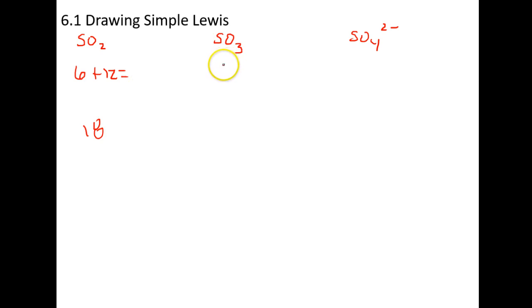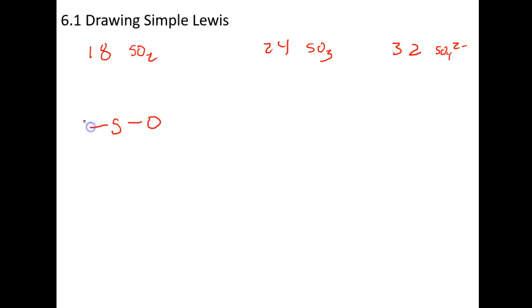All right, welcome back. If you didn't do it, pause it right now and do it. Sulfur has 6. Each oxygen has 6 for 18. So this is 24 valence electrons. And then in the SO4 2 minus case, sulfur is 6. Each oxygen is 6 for 24. And then the minus 2, I add another 2. And I believe this equals 32 valence electrons. So 18, 24, and 32. Remember, at the end, I have to account for all of those.